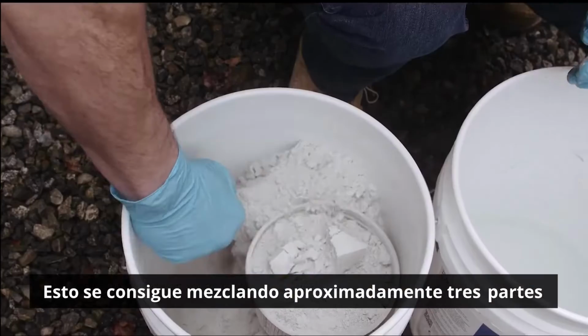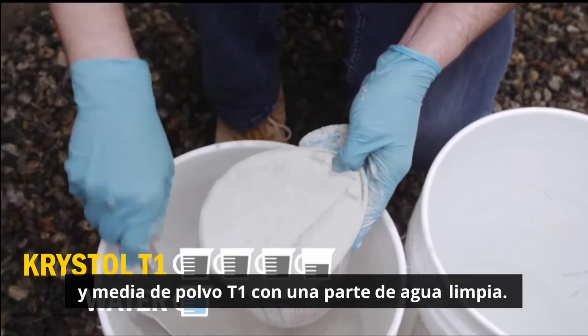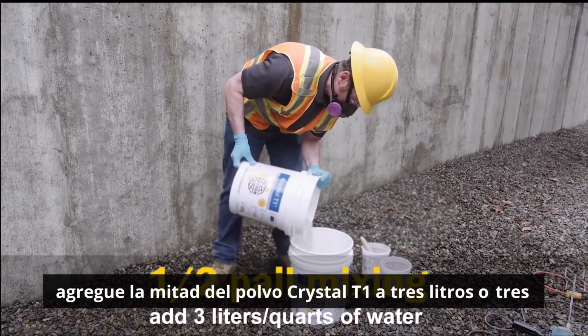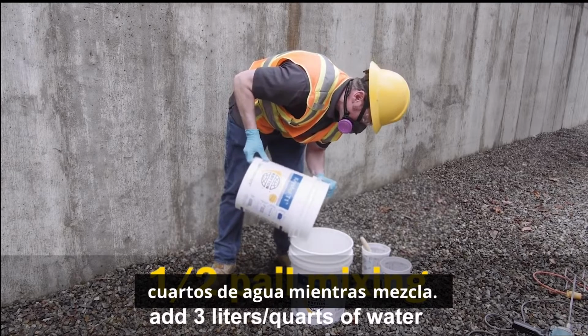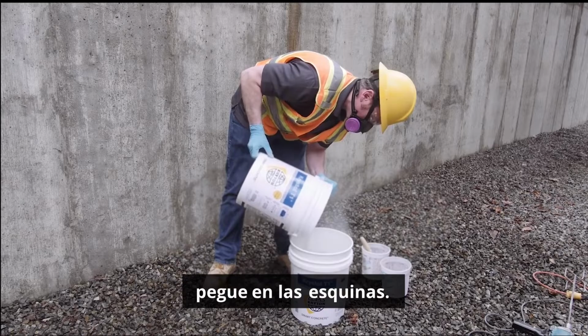Mix Krystol T1 with water to a smooth, thick slurry consistency. This is achieved by mixing approximately 3.5 parts of T1 powder with 1 part clean water. To mix half of a large bucket at a time, add half of the Krystol T1 powder to 3 liters or 3 quarts of water while mixing. Putting the water in first helps to prevent the powder from sticking in the corners.